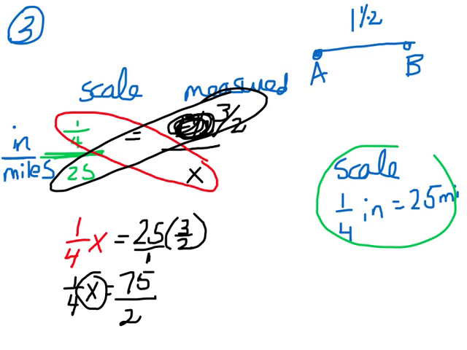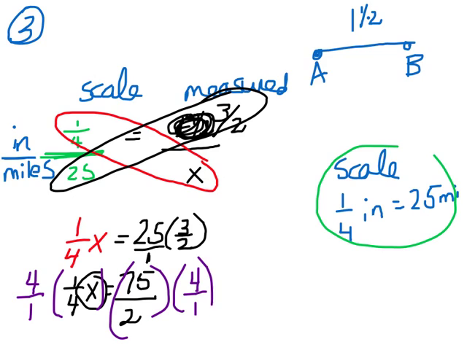All right, I want x by itself, but it's multiplied by a fraction, and dividing by a fraction is messy, messy, messy. So remember what we did before, is that we said we're going to multiply both sides times the reciprocal, 4 over 1. The 4's cancel out, leaving me 1 over 1. When I multiply, 1 times 1 is 1 on top, 1 times 1 is 1 on the bottom, 1 over 1 is 1x, and 1x is just equal to x. Let me write my answer in black so it sticks out a little bit better.